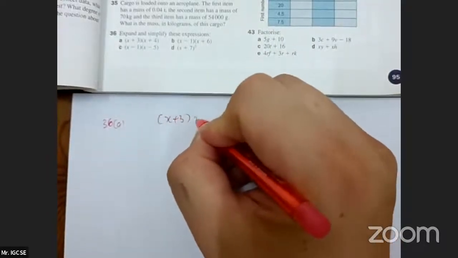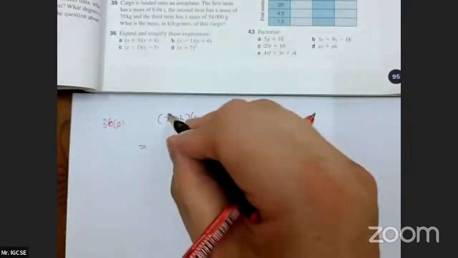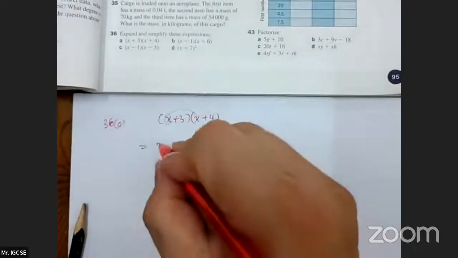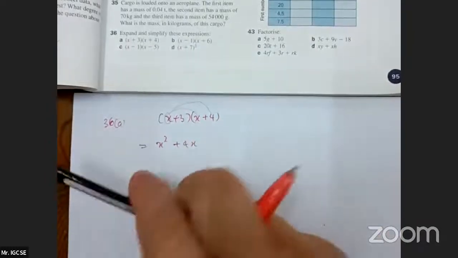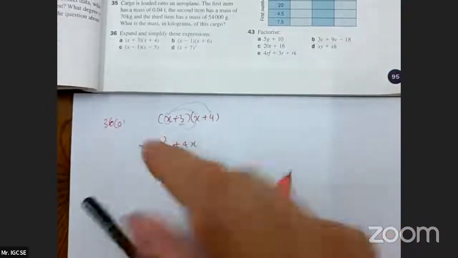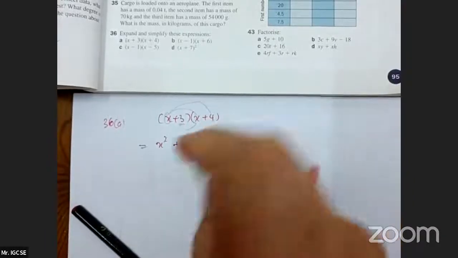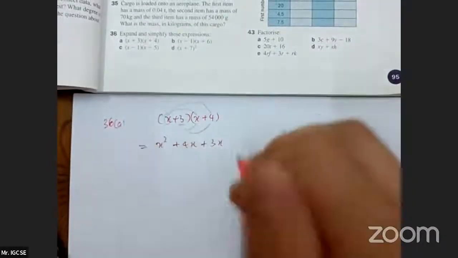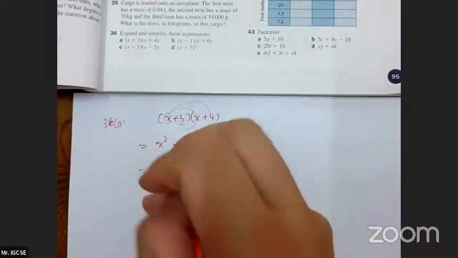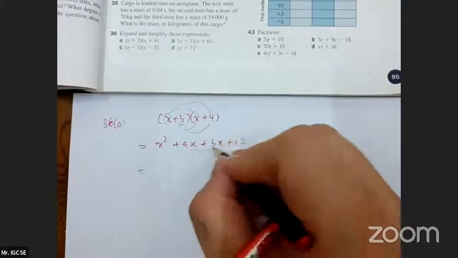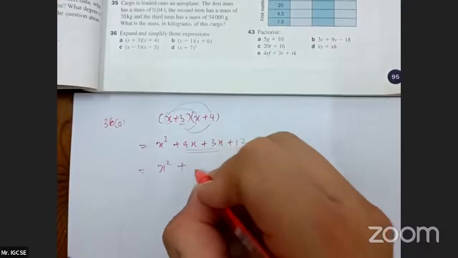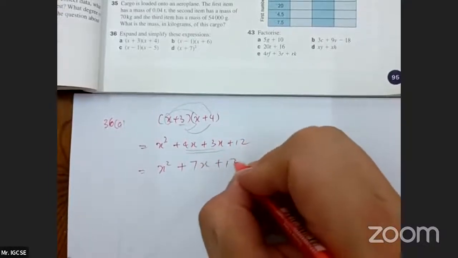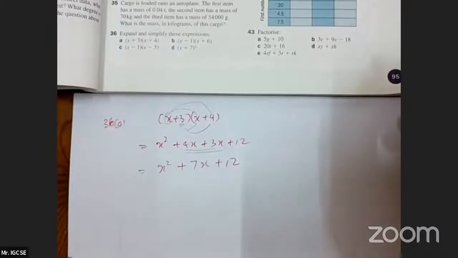(x plus 3)(x plus 4). You use the first number to times x, so you get x squared, and then times the 4, so you get 4x. Later you use the second number, 3, times x, you get 3x, and then 3 times 4, you get 12. So you need to find the like terms. The 4x and 3x should be summed together. So it's x squared plus 7x plus 12. This is your answer.